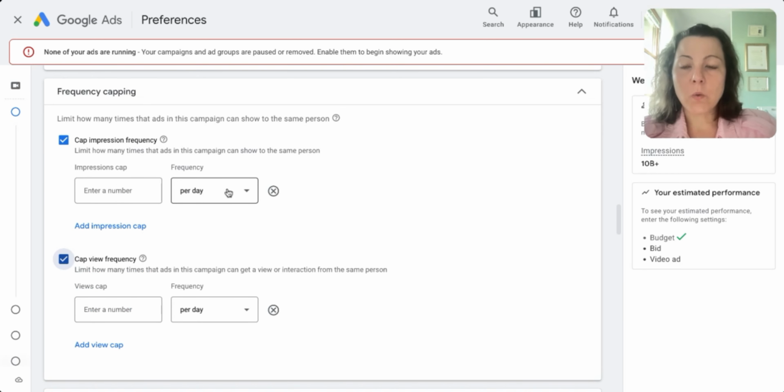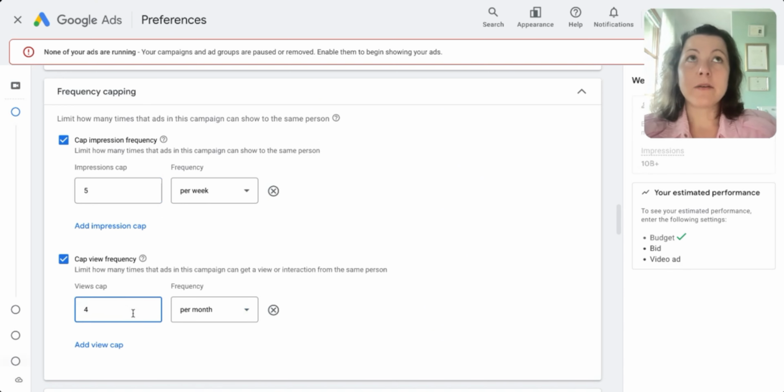Now, impression. What might be good here? If you want to go for brand awareness, then by any means, don't set any frequency capping. But I'm always a big fan of going for a little more control so that I can let a campaign run longer and have more impressions over time rather than wear out the audience early on. So you could say per week, I want somebody to see the ad maybe 5 times. But for view and interacting, I might choose month.